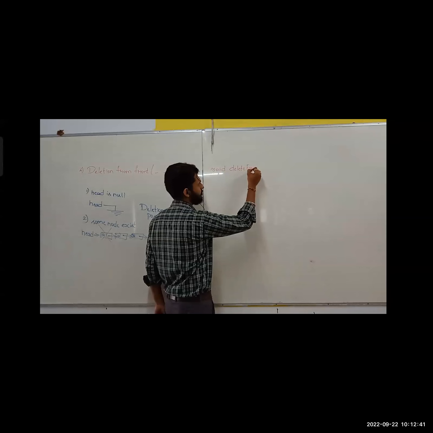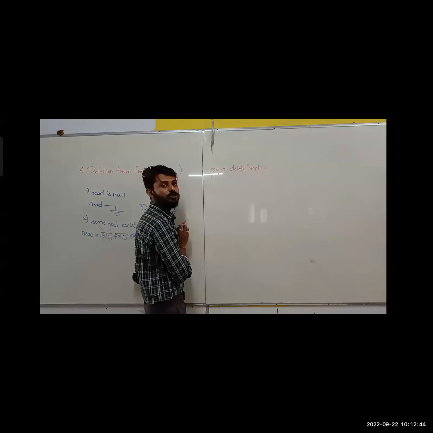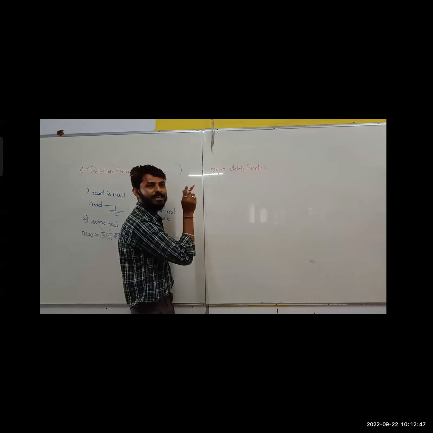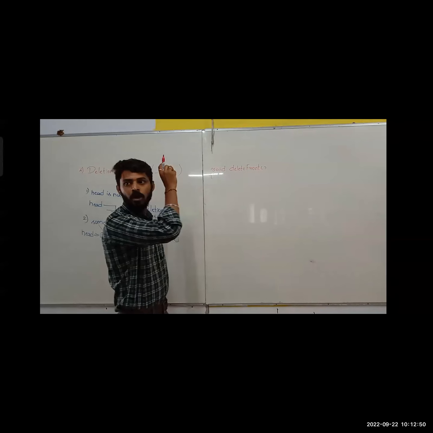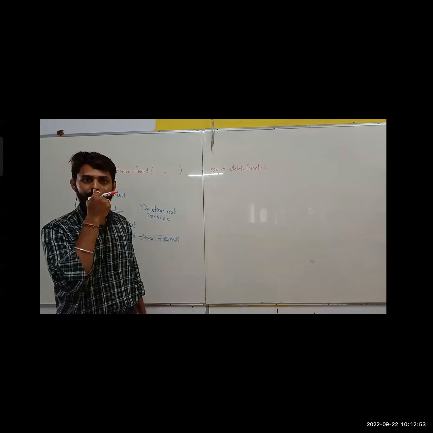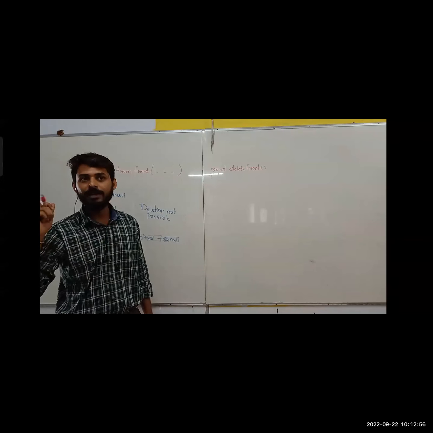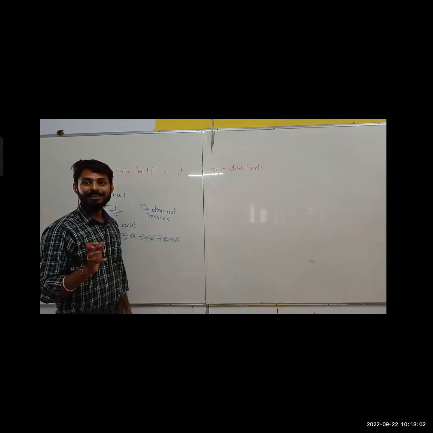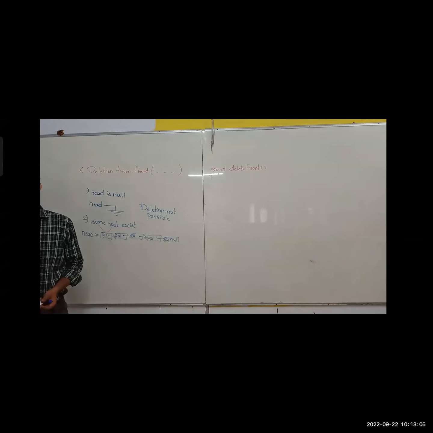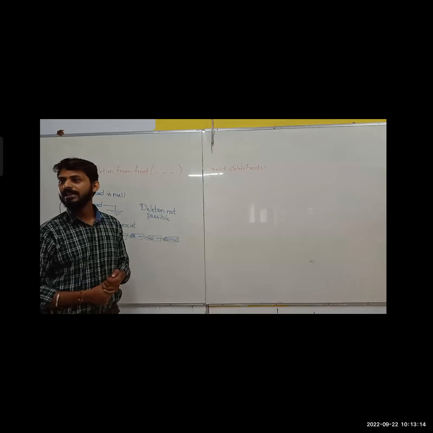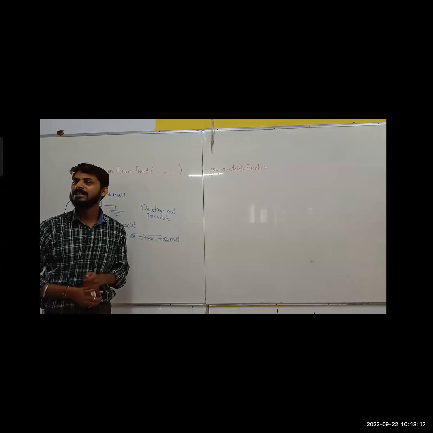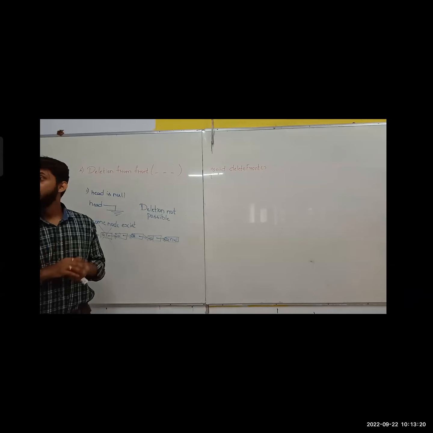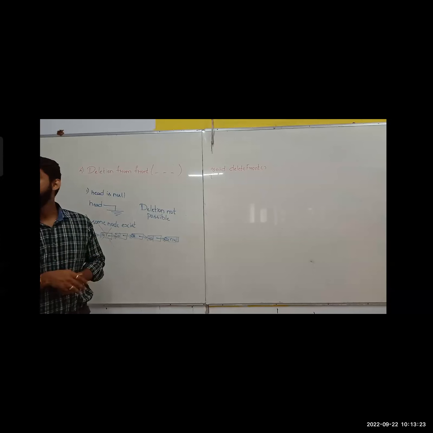Inside this, what should I do? Anyways, head will be already declared globally because in every program I want my head position to be the same in every method. So head will be declared globally. Apart from that, what else? Now you think and tell me, should I use malloc here? Is it required? Not needed. Why would I use malloc? To create one new node. But is it really required for me to create a new node here? Not really. Then what should I do?